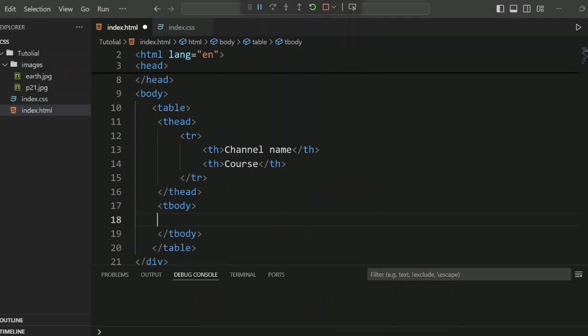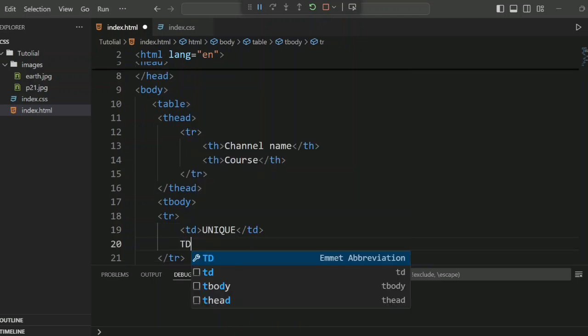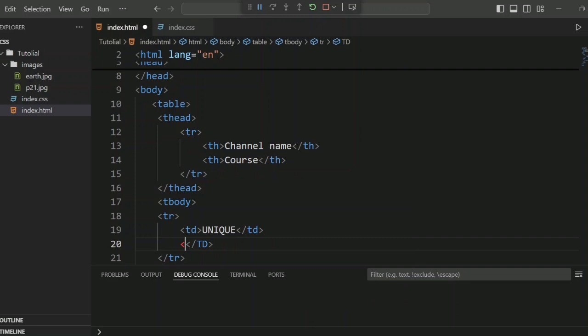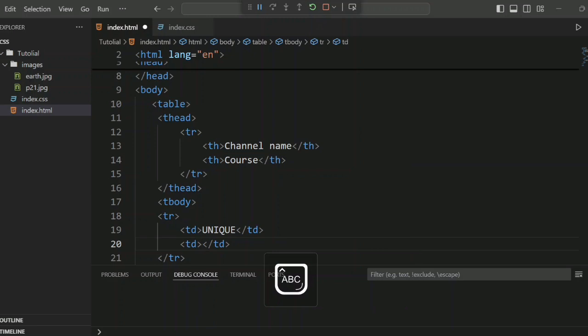Inside table body, I'm going to write table row, and inside table row, I'm going to put table data. Table data, channel name will be unique, and course will be table data. Table data will be CSS.